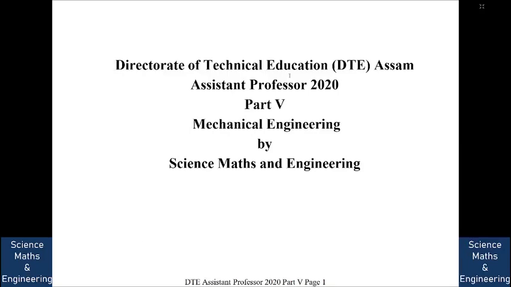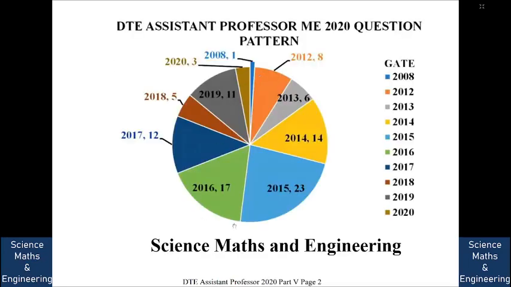Today we are going to solve the fifth and final part of this mechanical engineering paper, the examination for which was conducted by the Directorate of Technical Education Assam for the post of Assistant Professor in 2020. So let's get started. This is a pie chart describing the number of questions that were asked from previous year GATE question papers, and you can have a look at it.